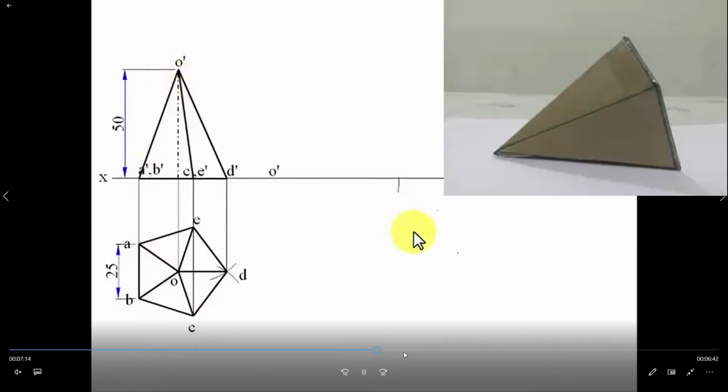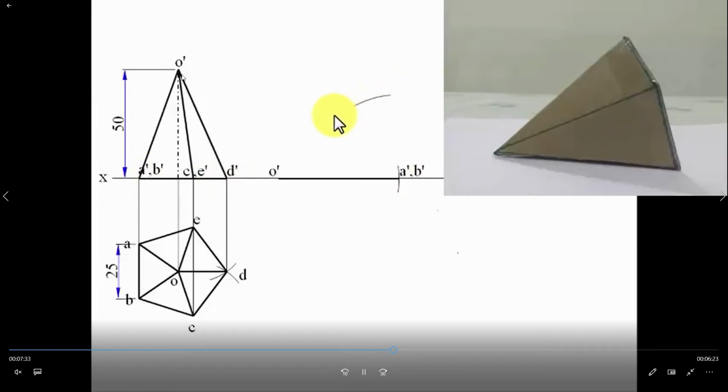Then next position, this side O dash to D dash, or O dash to A dash B dash. This is the one side. First slant side, either left or right, wherever you draw on the reference line, one side, O dash to A dash B dash, and A dash to B dash. You take the distance here with the help of the compass, A dash to D dash. With the help of the compass, you take it and draw one arc here.